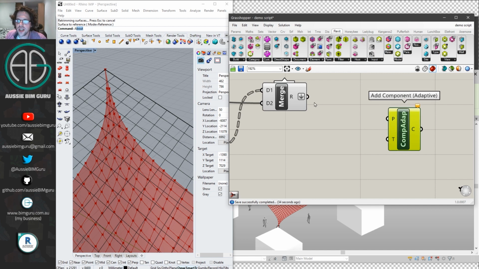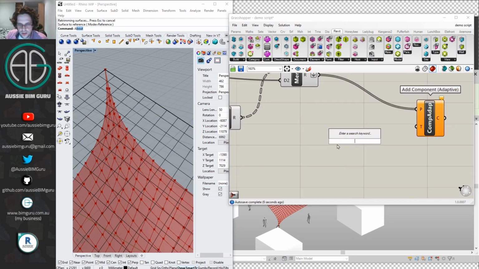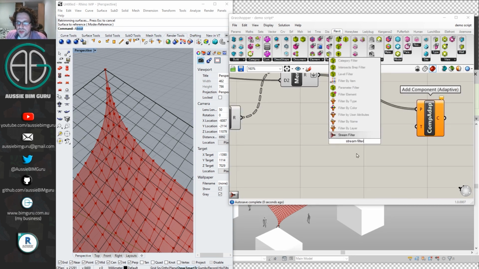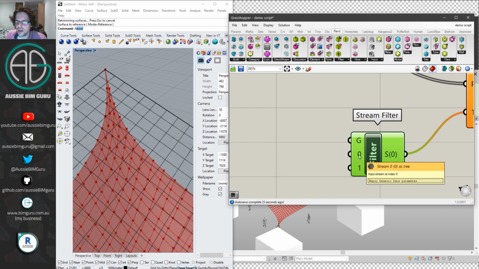So in this case, given a collection of points, we're going to generate an adaptive component. So I'm just going to connect in this case the adaptive points. Now obviously we don't have a family type yet in order to guide this. Now I like to usually feed this into a stream filter. A stream filter will essentially block data until a Boolean gate is true. So in this case, I'm going to set my 0 gate to nothing, and my 1 gate to the family type.